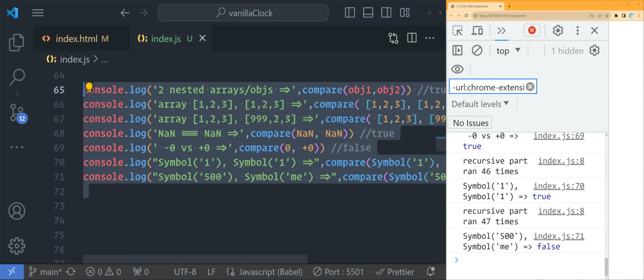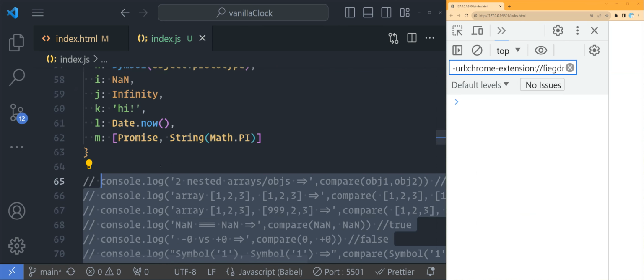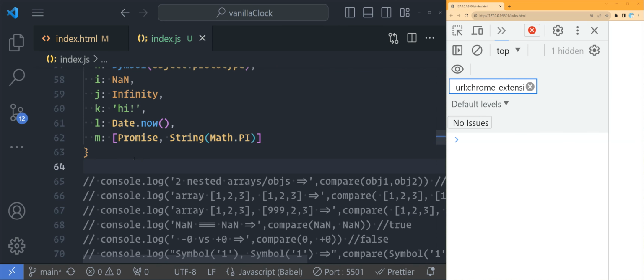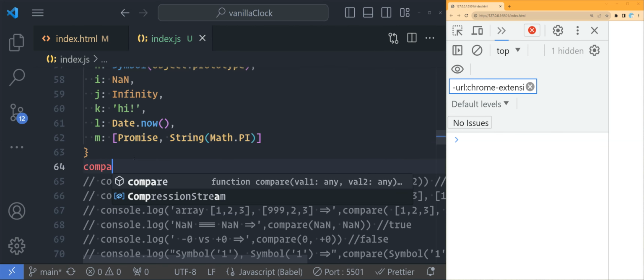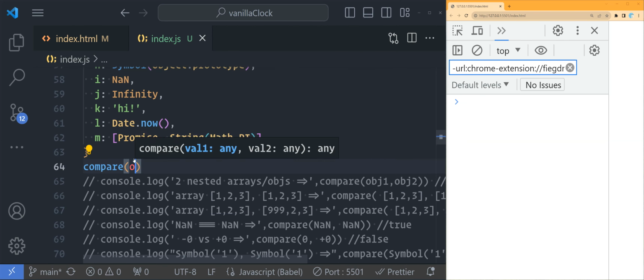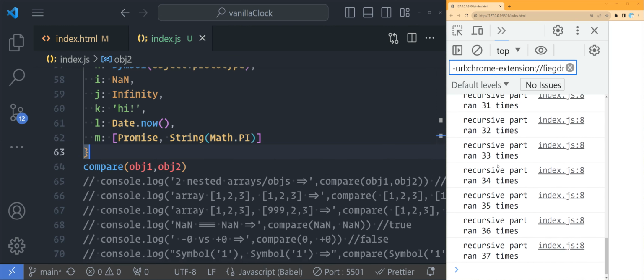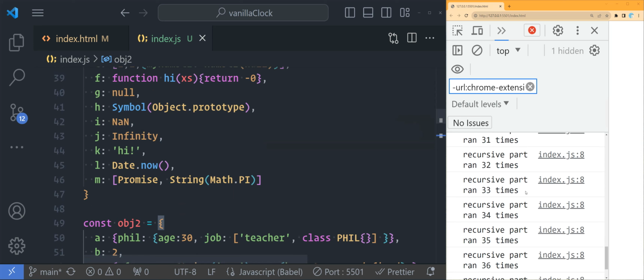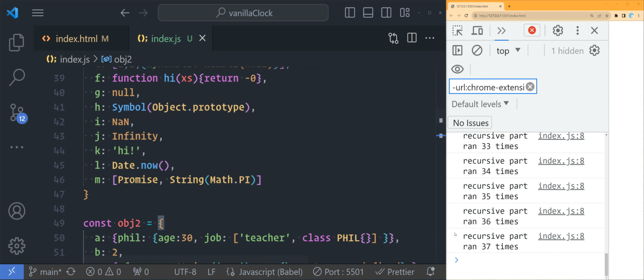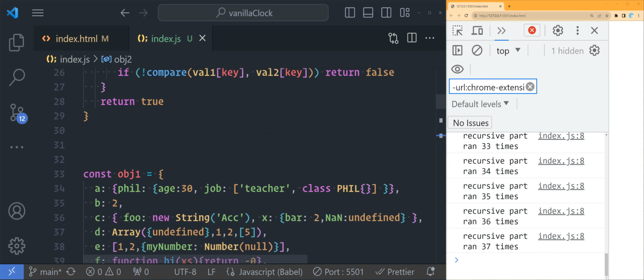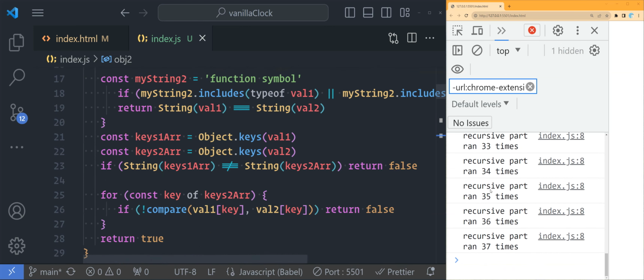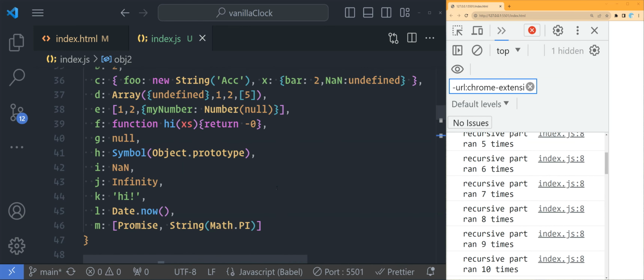Let me comment out all of this. And then let's call compare again, passing in obj1, obj2. In order to find out that everything was true, the recursive part had to run 37 times before it returns true.